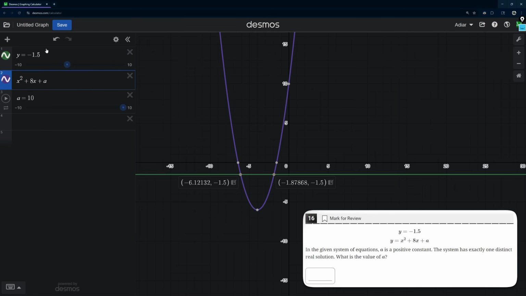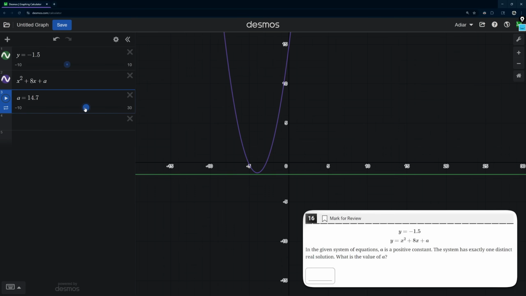It's especially simple because this line is a horizontal line. And because this line is a horizontal line, it should make sense, if we increase this to 30, that when it does intersect at exactly 1 point, which just so happened to be 14.5, however, sometimes the answer will be an irrational number, in which case you don't want to use a slider. But we can see that when it does intersect at exactly 1 point, it's going to be at the vertex because of this horizontal line.